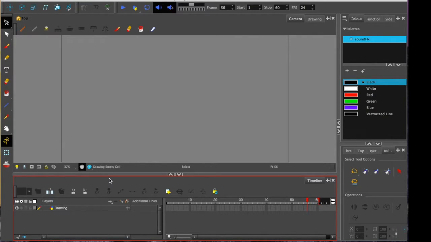So the way Toon Boom is structured, or the way the timeline is structured, is that drawings and frames are two very, very different things. If you don't know that, you can run into a lot of problems that can be very confusing and very frustrating. But when you understand how it works and how to take advantage of it, it becomes a very smooth process and pushes the usefulness of all the Toon Boom products much further than it could have otherwise.